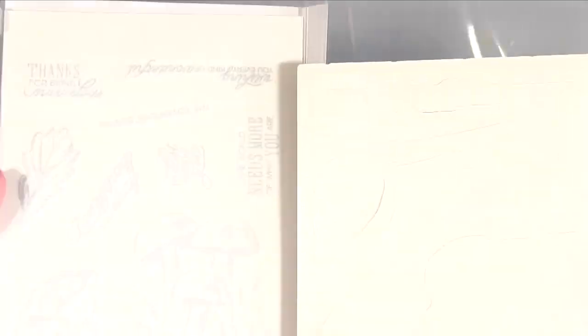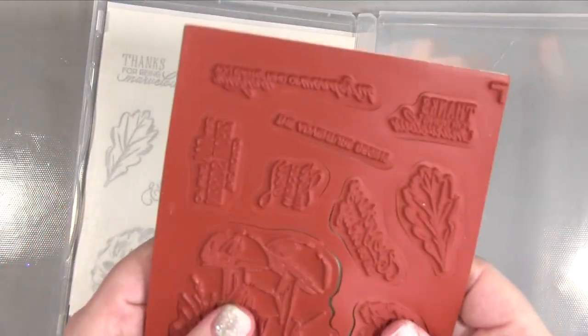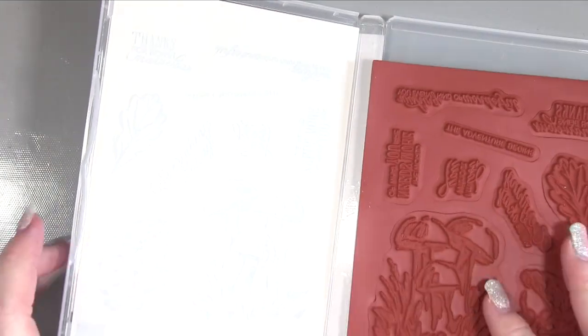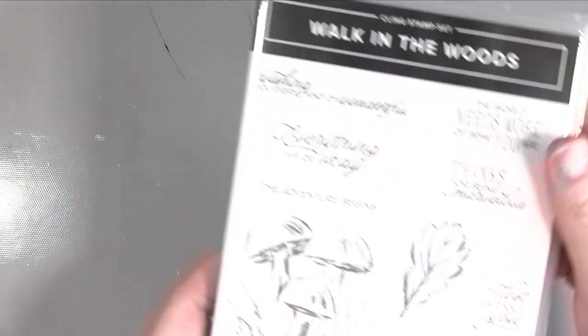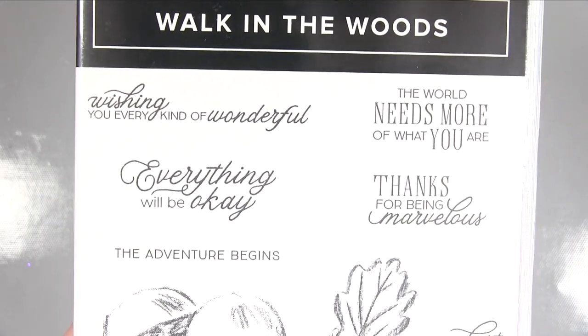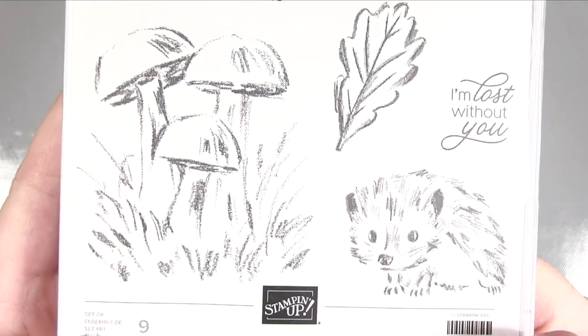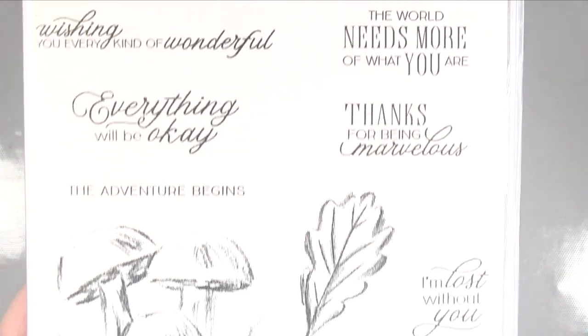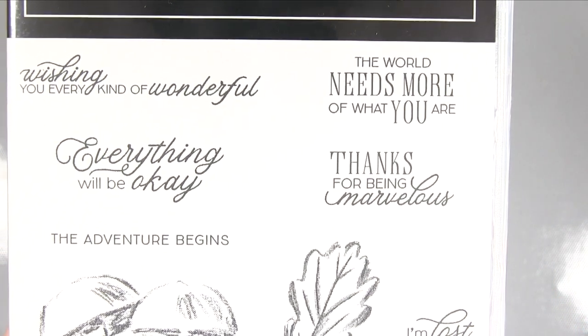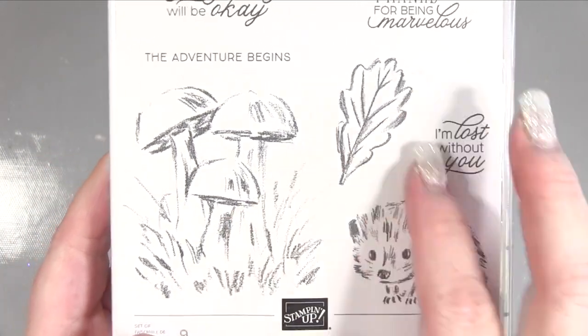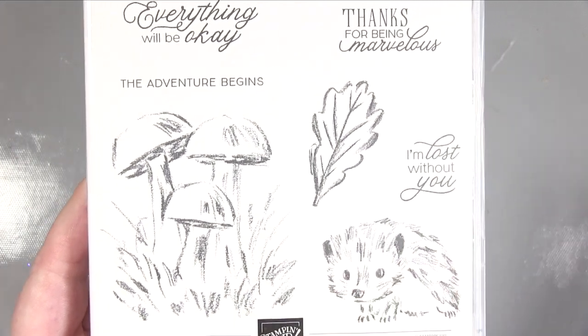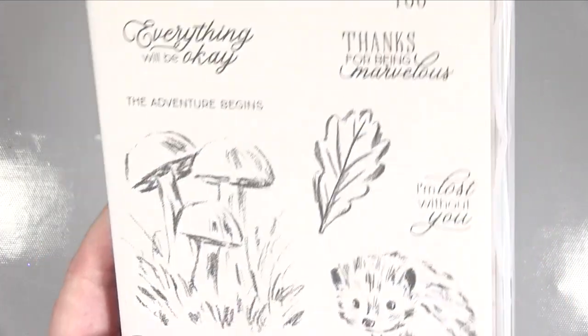It is a red rubber stamp set, so really nice deep etched rubber there and just the most cute, adorable images and beautiful, lovely sentiments to go with that. I just thought it was really cute and I thought it'd be really nice to colour. You can make a scene from it, you could do them individually. I thought those were absolutely lovely actually.